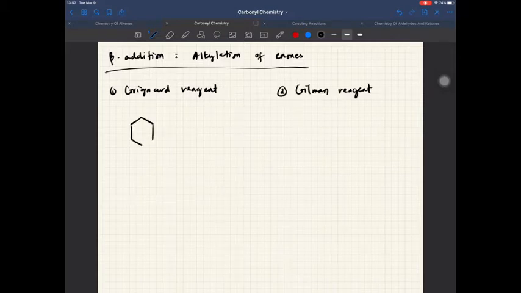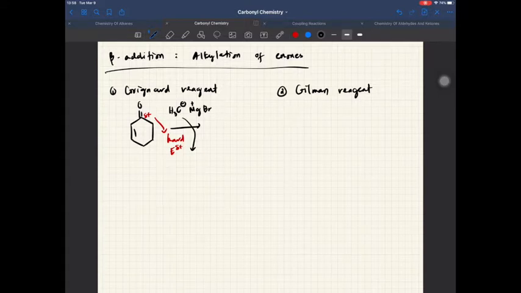Say for example, we have this type of enone. Remember, this electrophilic site is a hard electrophilic site for the reason that this one being an electrophile is related to the charge density of the carbonyl group. It's a hard electrophile and it is being reacted with also a hard nucleophile from the Grignard reagent. So for the Grignard reagent, say for example, we have methyl magnesium bromide.